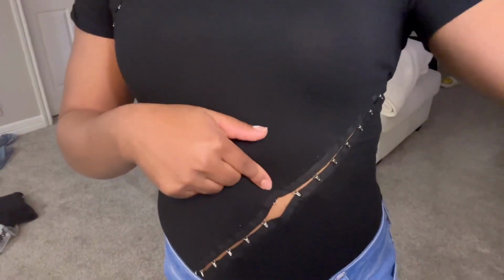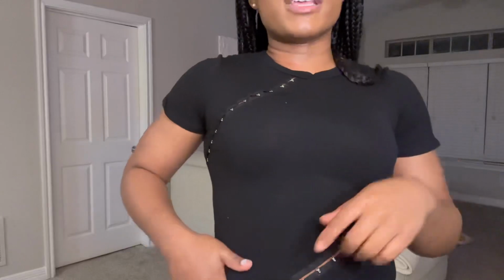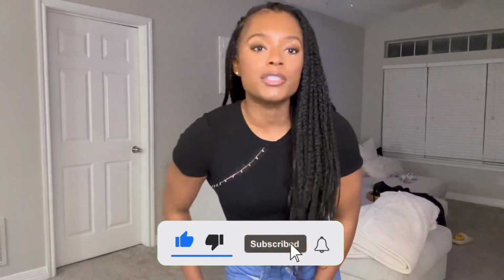Yo, one of the hooks is freaking missing. Anyways, this shirt is cute other than the missing hook. I like the whole peekaboo of the skin. A little schmazzy moment, you know, a little peekaboo moment. Wait, is this another one missing? Honestly, if this wasn't so much in the front and it was more down towards the end of the shirt, I'd be feeling it heavy, but it's not. Honestly, I'll still wear it. It just pisses me off because I feel like it should be perfect. There shouldn't be any problems. My zipper wasn't zipped the entire time I was talking.